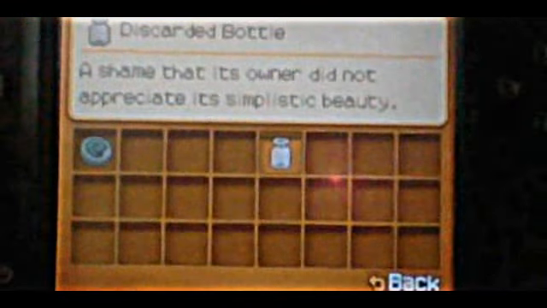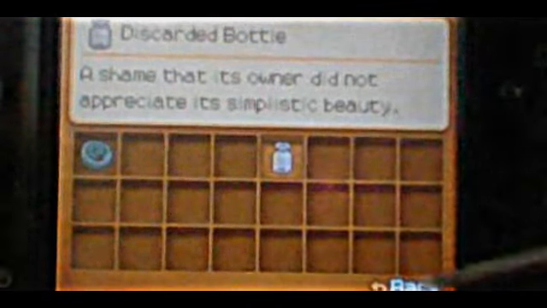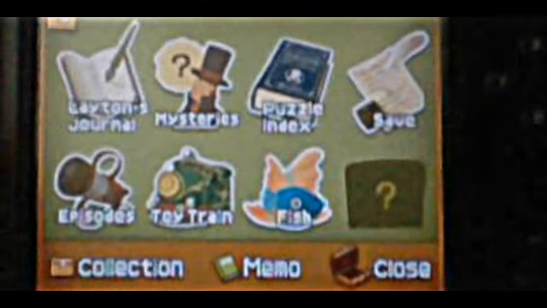And then you can get a collection. Read that. Collection. Discarded bottle. A shame that its owner did not appreciate its simplest beauty. Let's talk to you. We're cutting the puzzles. What to do? Just leave.